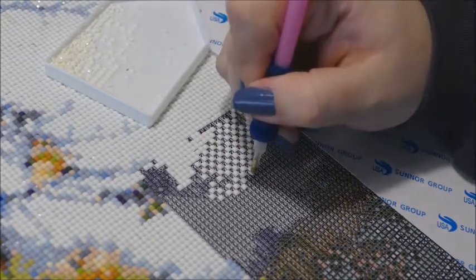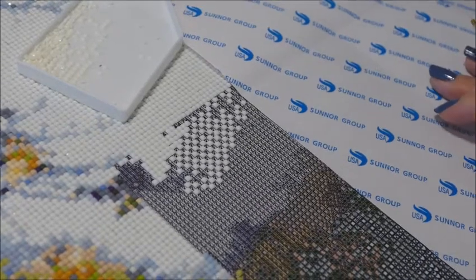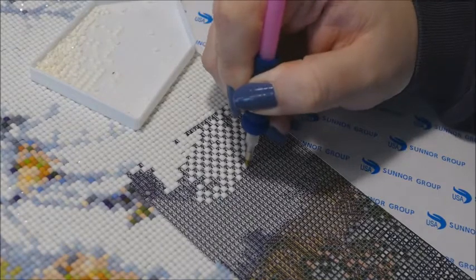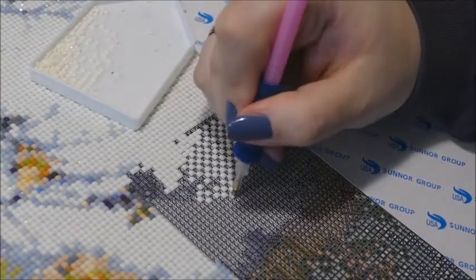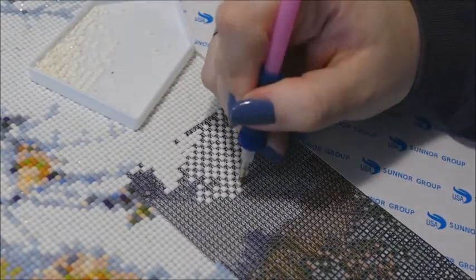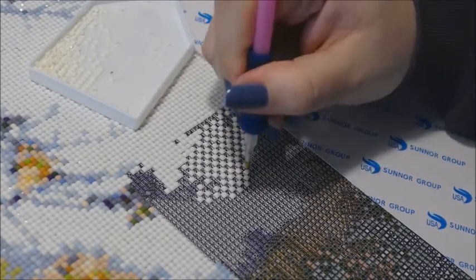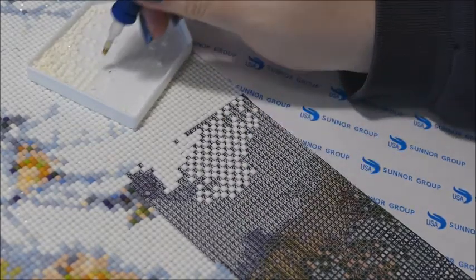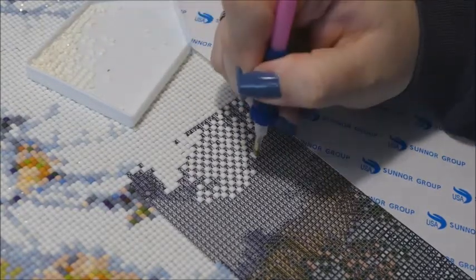And just in case if you're wondering, I'm not multi-placing. I'm placing every single drill on its own. I've never used a multi-placer, and I don't know why I'm doing the middle of this part. I don't know, but I love the checkerboard, and even though they're not very straight sometimes, I'm always doing one by one.